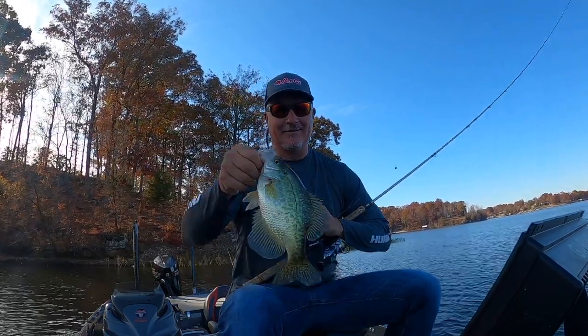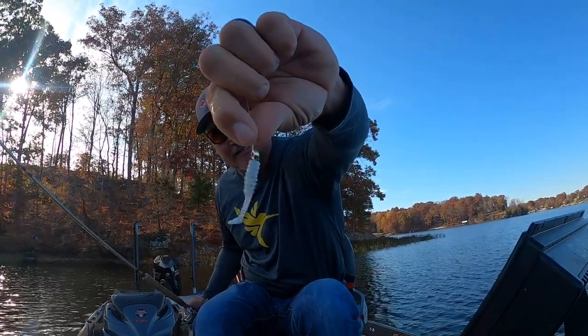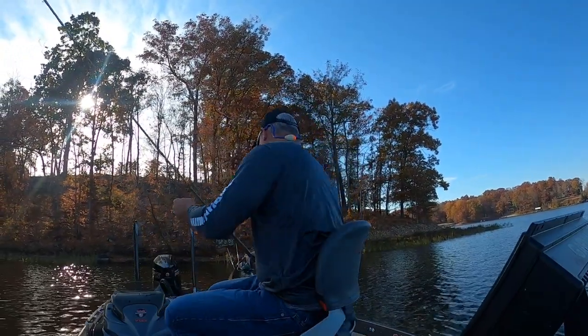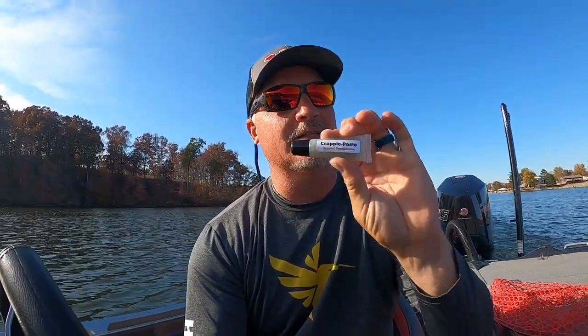That's a solid fish right there — and this is the new gold Three Pound Fishing jig. Check out the new gold — the hook's gold, the head's gold, and we've got that 1/16-ounce jig, and that has just been smoking hot. Gold is in, baby. We're going to be doing the next three or four episodes talking about different products from the Original Fish Formula. This is the crappie formulation — there'll be an episode just on it — and then you have the crappie paste. Apply it to your plastics; it's got the sparkles in it as well — sparkle scales — and that's a patented process from the Original Fish Formula.